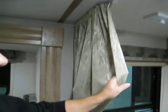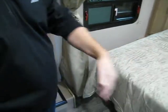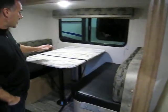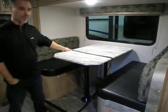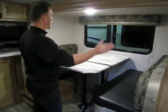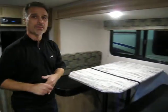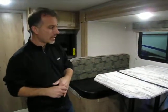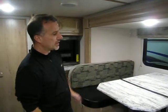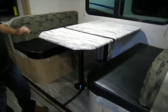They also provide a privacy curtain, which is nice — it's a small trailer at 22 foot 5, just short of 19 foot of box length, but you can still get a little privacy. This is a newer floor plan from last year, coming from the 2106. The 2106 had a sofa, but some customers were requesting a booth, so the 2108 was born — instead of a sofa you get the booth, which converts down into an extra sleeping arrangement, with storage on both benches. There's also a big window in the back.